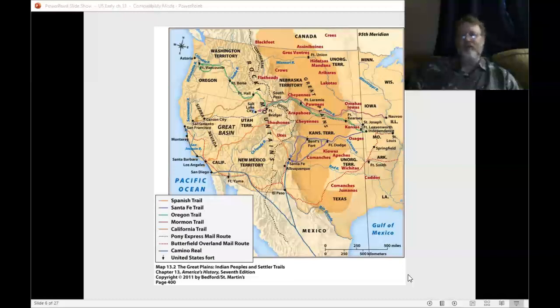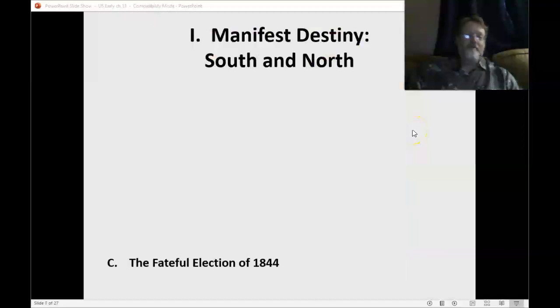About 35,000 out of 250,000 died. That is, I don't know, 17%. That's a high mortality rate. 17% of the people never made it. Some turned around, which should also be noted. About one third of all the people that went west never made it. Some of them died, but the other portion just turned around and went back. A few stopped along the way and settled a few towns and communities, but some simply went back.